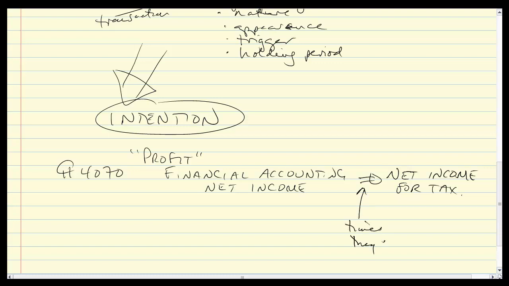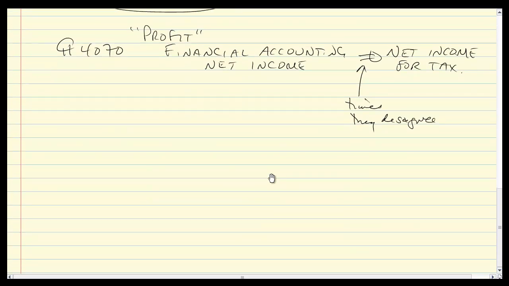Times they disagree. So for whatever reason, the rules that financial accounting and the Income Tax Act have come up with are different. They may differ in that one thinks it's an expense at all and one thinks it's not. So they could differ in existence of it. You call it an expense, we don't call it an expense. But much more frequently, it's timing that they differ on. So yes, of course that's an expense, but we think it's an expense of this particular year. Financial accounting says it's an expense or revenue of a different year.